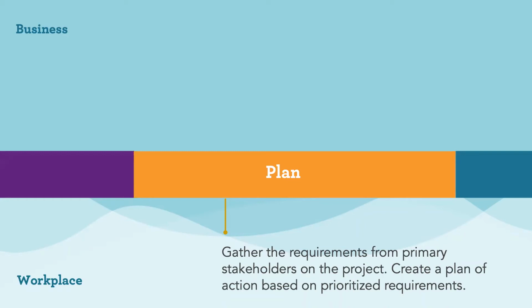And we've got to make sure we say prioritized, right? Because sometimes when we talk to people, they want a whole bunch of things that maybe aren't necessary. So you're going to have to do your best to figure out what the actual necessary requirements are, what the most important things are that need to happen in order for this project to be successful.